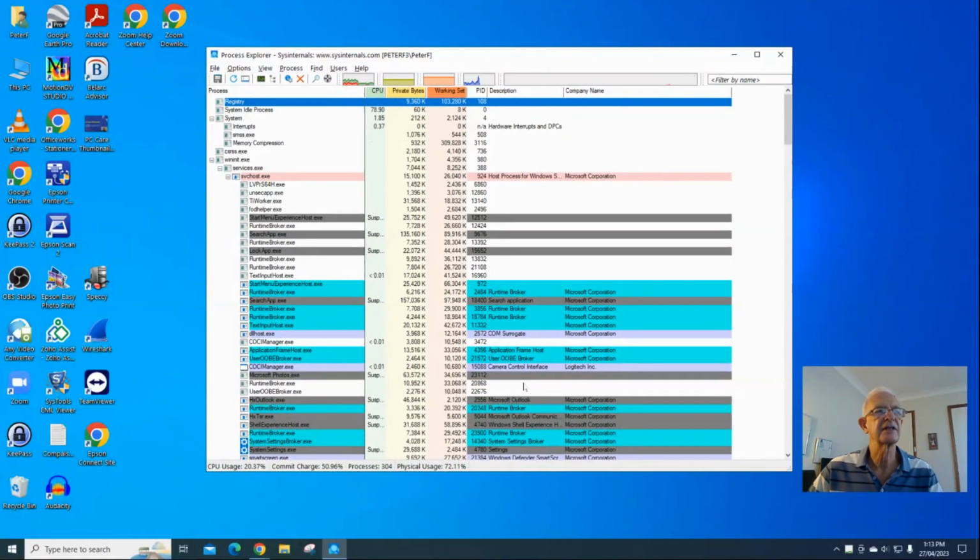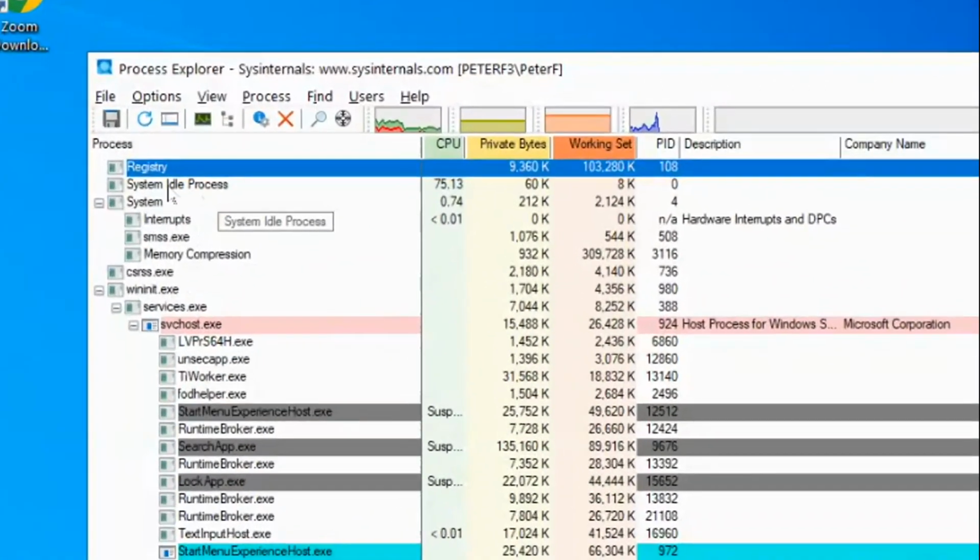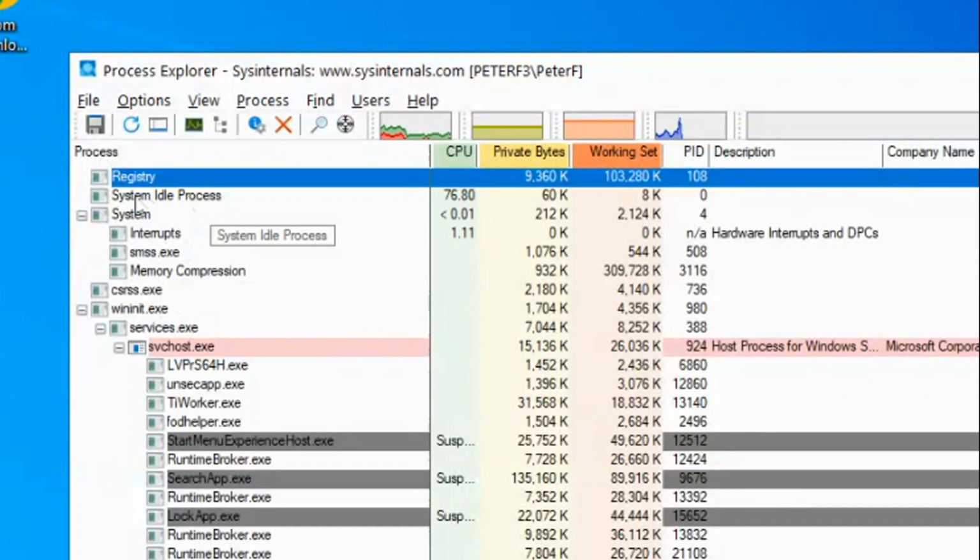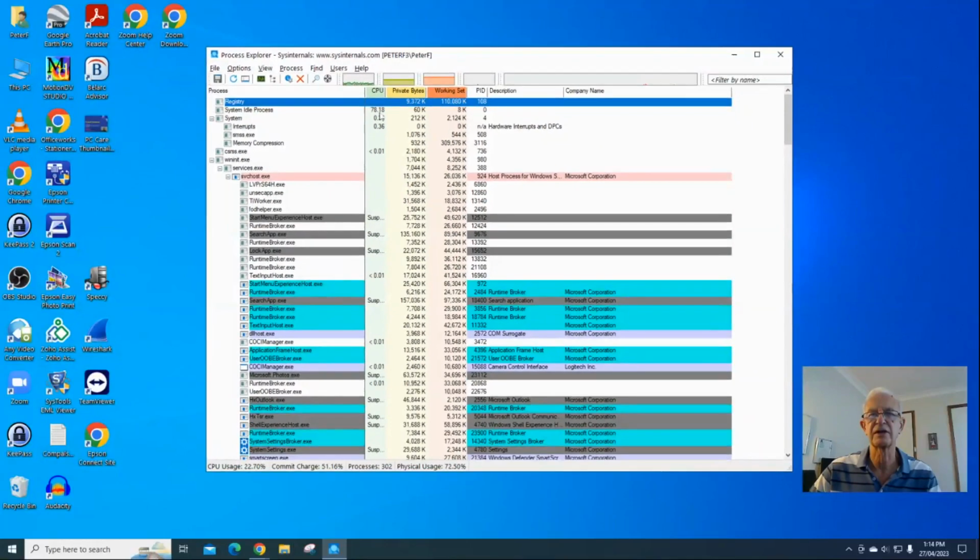Now the difference is at the top, this Process Explorer shows the system idle process, and it's showing here 79% idle, meaning it's 20% occupied. Now remember, this is a lot higher than the 3% you would expect, because I'm recording the whole screen for the purpose of making this YouTube video.